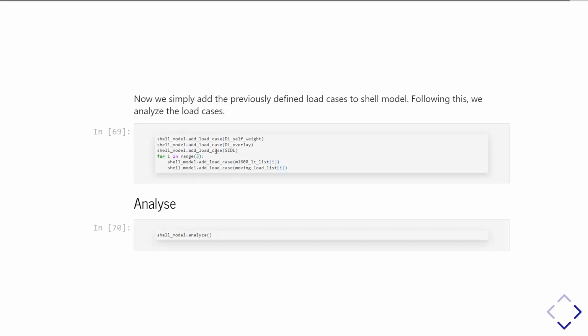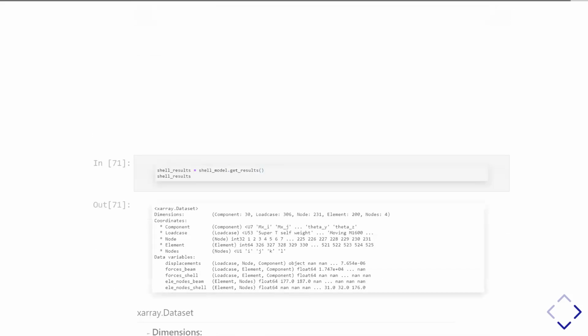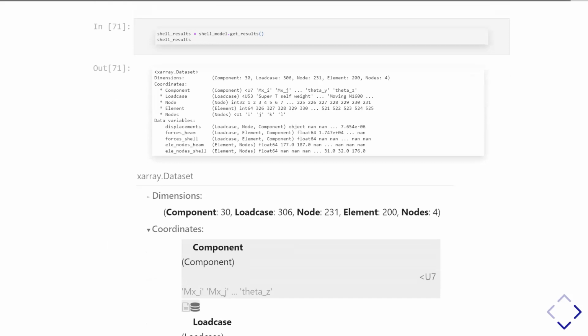So this is one of the, and then right after, we just go analyze, and that just does everything that we defined earlier. So now this is really powerful in the sense that in commercial software, you kind of need to redefine your load cases, but here you can just define it once, reuse it for many models in ospgrillage here. Yeah. So analyze the model, get results of the model, and here we have the accelerate again, as you've seen earlier.